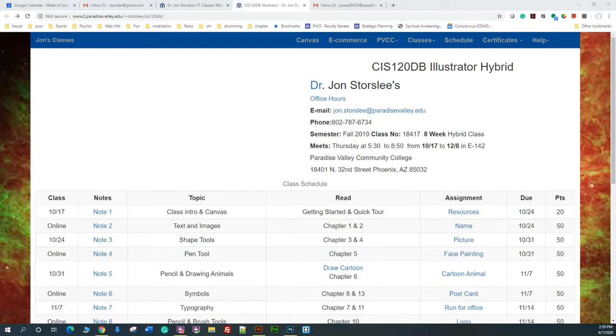Before we get too far, I need to point out that this is a hybrid format, which means it's a 16-week class that's going to be compressed down into 8 weeks. It's one of those classes that if you take off a week, you're going to be extremely far behind. So it's real intense, but I've always been a little hesitant to teach it in hybrid mode, but the students' quality of work has been very impressive so far, so I guess it lends itself very well.